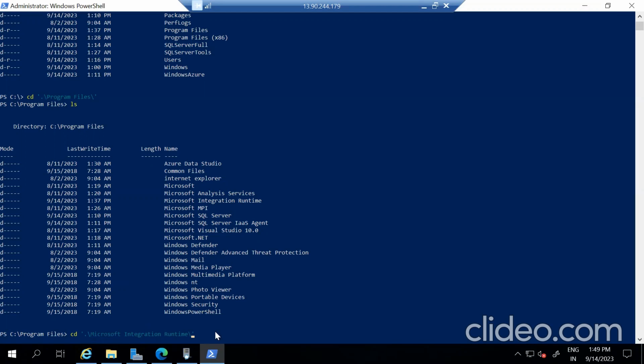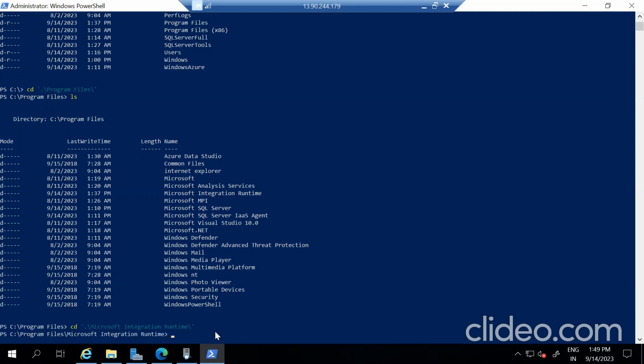In your laptop, you have a tab key, right? If I give CD space M and click on the tab, it will list whichever names start with M, and you just select the one you want. Right now I am in Microsoft Integration Runtime.